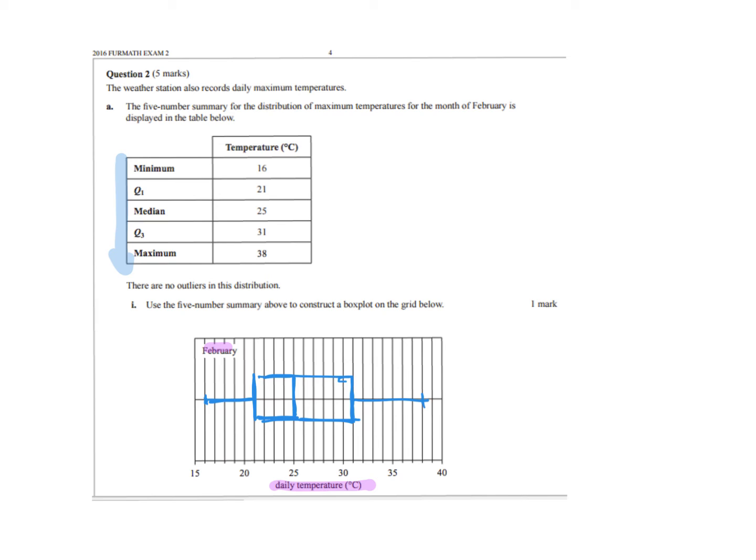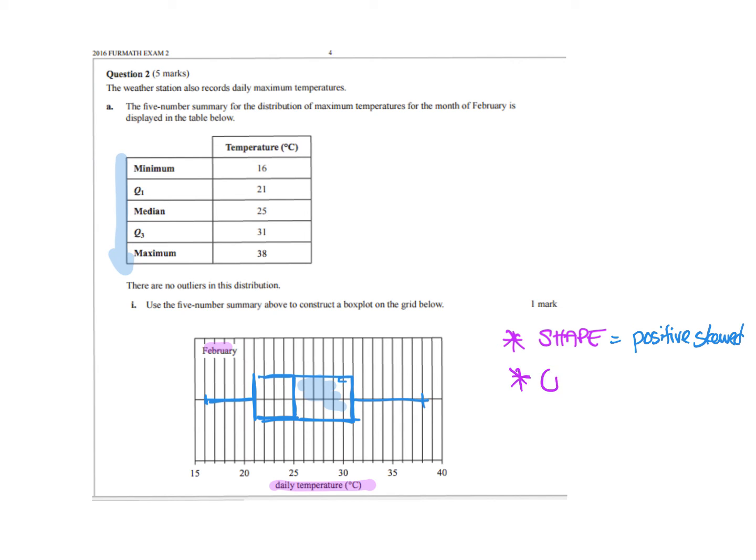If we look at this one, just before we go on, what do you think the shape is? I reckon more positive. I think this bit here is a bit bigger than that first bit, so I'm going to say positive skewed. When you're asked to describe them, this is what you generally have to do.